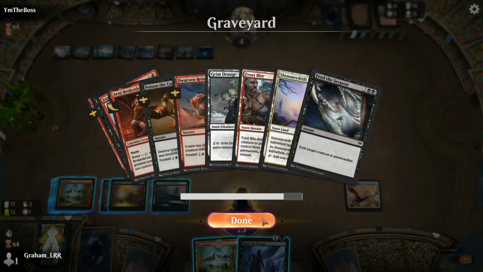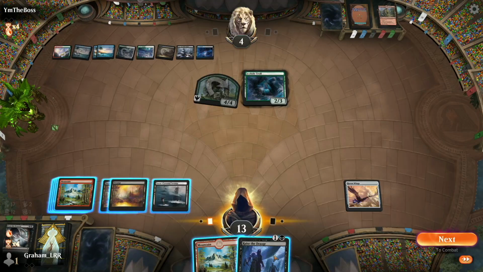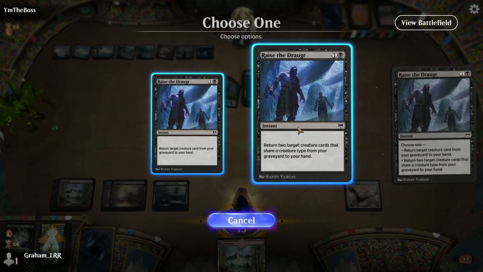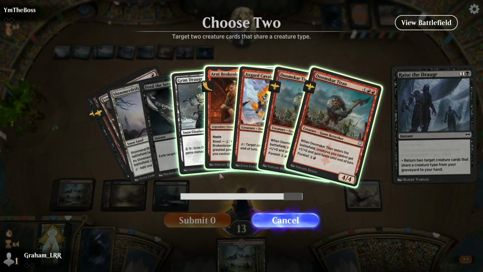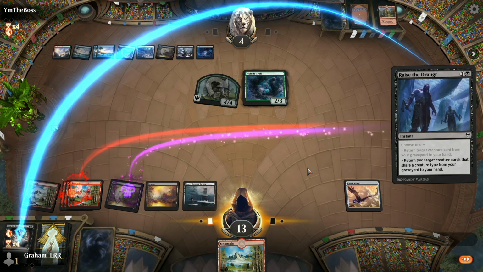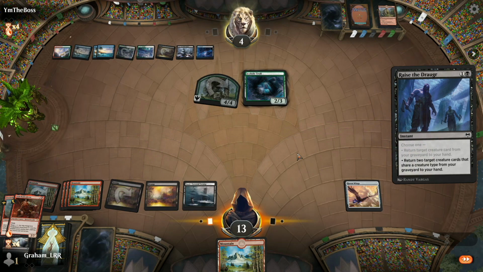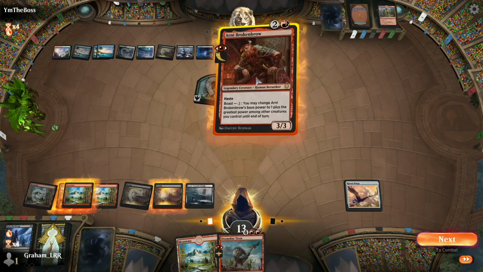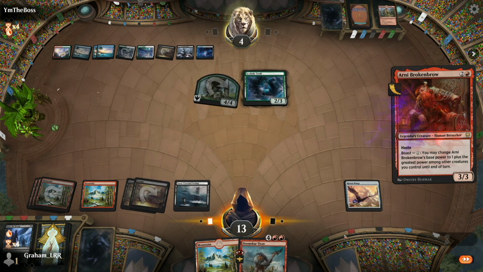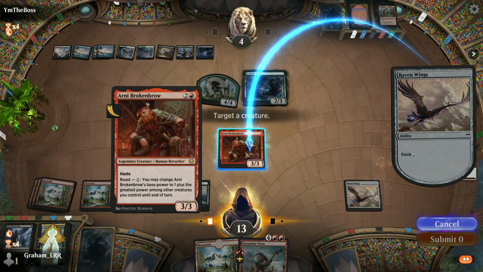Okay. Oh wait, Arnie's a berserker, right? We can get berserkers back? Yes, we can. Two creatures that share a type, please. Arnie and I guess Doomscar Titan for fun. I mean, Arnie's all we need here. But I guess we'll get Doomscar back because Doomscar also has haste. But Arnie is the lethal threat here. Arnie, you beautiful thing. You've fought trolls before, haven't you?